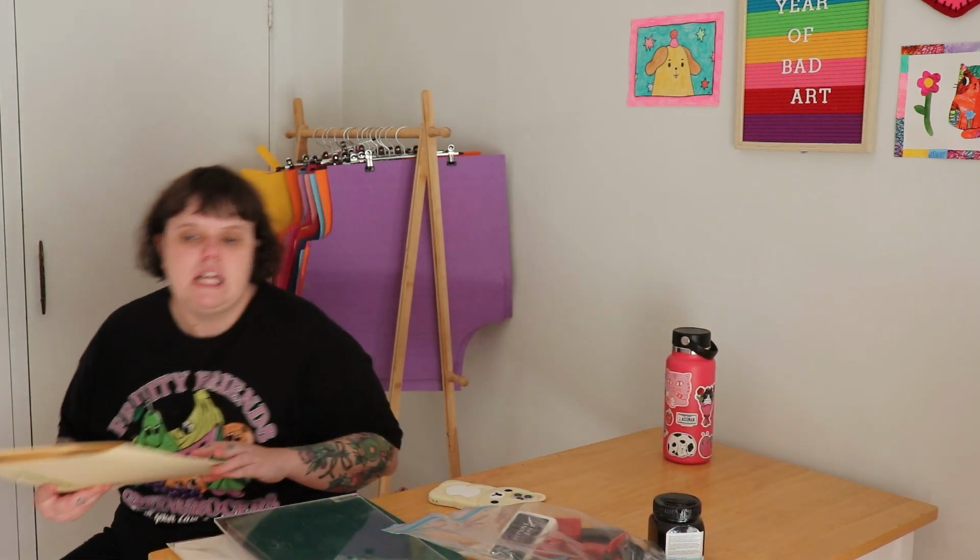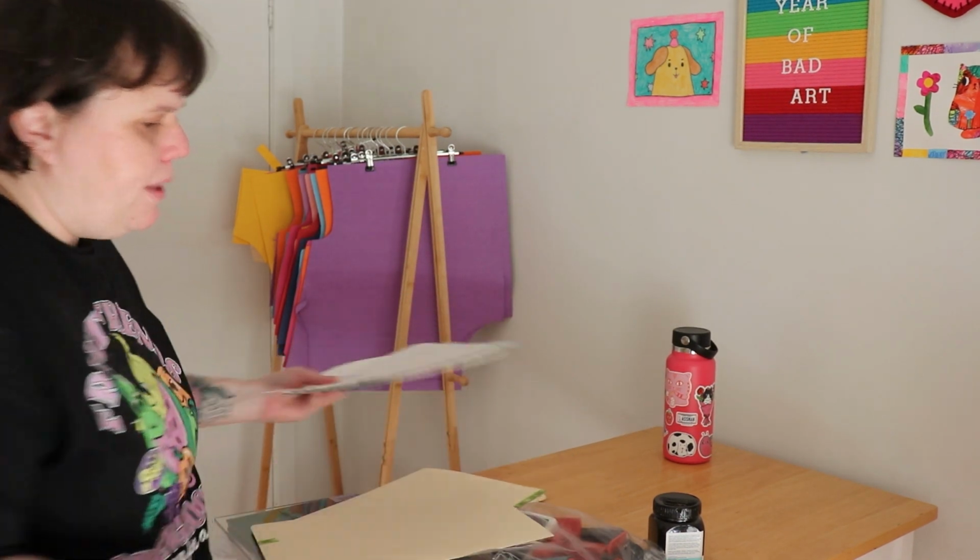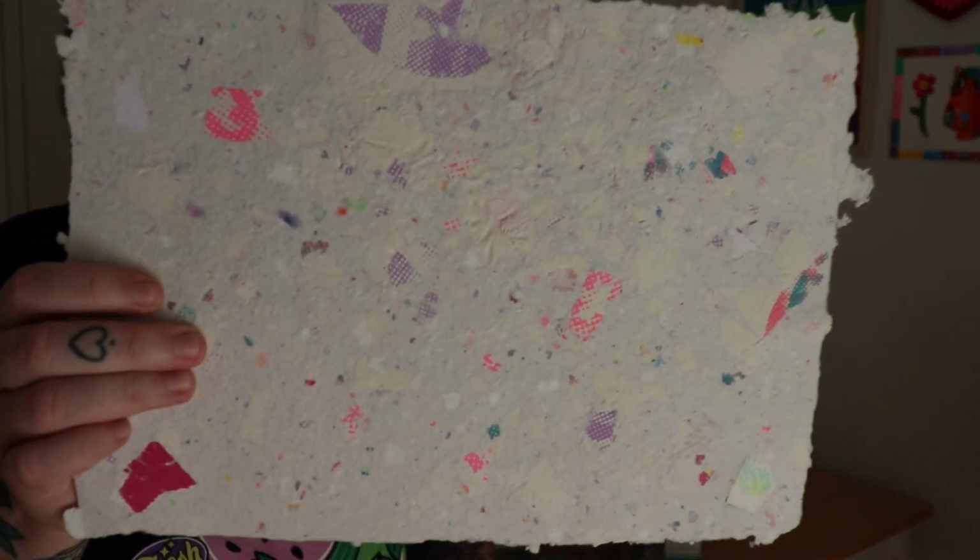A few months ago, I went to this really cool place in Melbourne called Dodgy Paper, and they hand make paper out of like recycled bits and pieces. So I'll show you some of the bits that I got, and one of them I'm going to use this week in my art. So this is one of them. You can tell it's really cool. It's really textured and fun. I really love it. If you haven't handmade paper before, it can be quite hard. So to see some of these really cool textures come out is really cool.